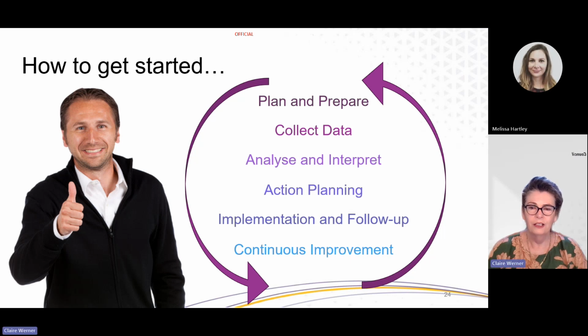What other things are actually happening? Break down that data by demographics or specific student groups to identify if particular segments actually require additional support. Once you understand what that data is telling you, then you can make a plan for action. So you might have some targeted interventions based on that analysis. Like we said, could be something as simple as peer support programs. It could be as complex as counselling sessions.